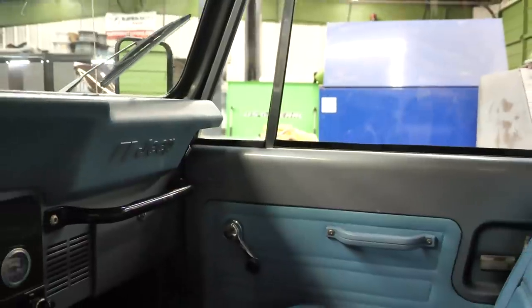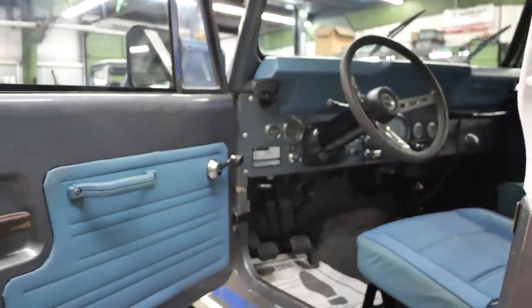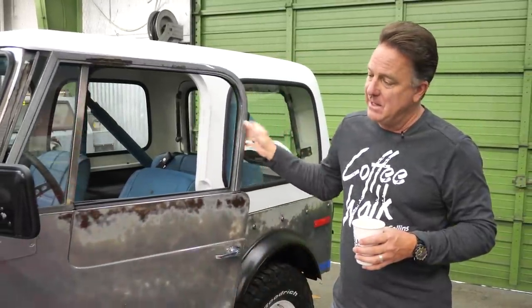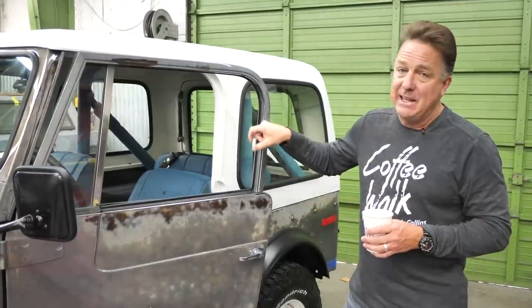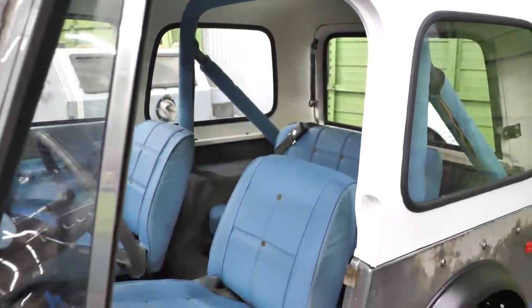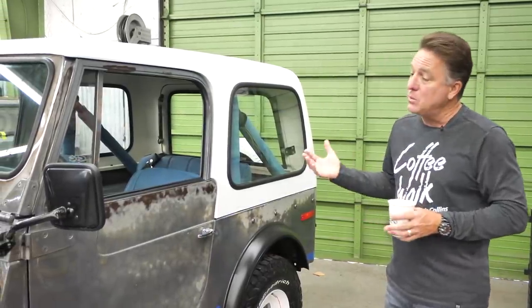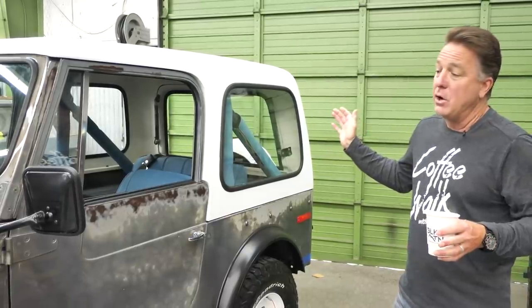If you look at the interior, the original carpet is really nice with a beautiful blue denim dash pad. We did take the seats and re-insert them because we have the proper material. This is Levi's blue interior, but you don't see the Levi's decal on this because in 1979 they actually didn't say Levi's on the buttons — the contracted run had run out for Levi's. A patinaed Survivor — totally original paint Jeep with the exception of two minor touch-ups, and yes, we did clear the whole thing. Rust-free, very cool 1979 Renegade.